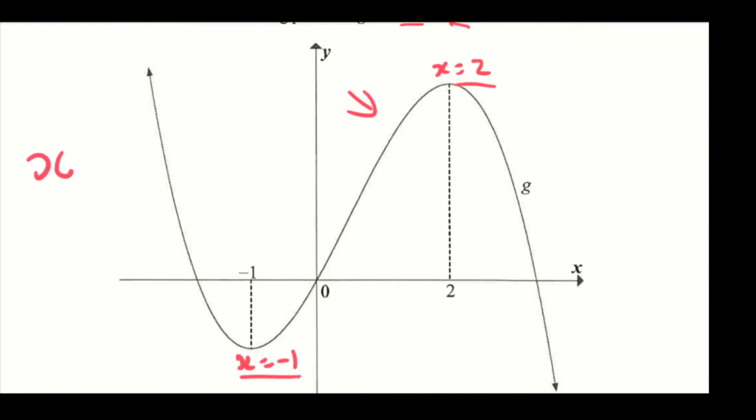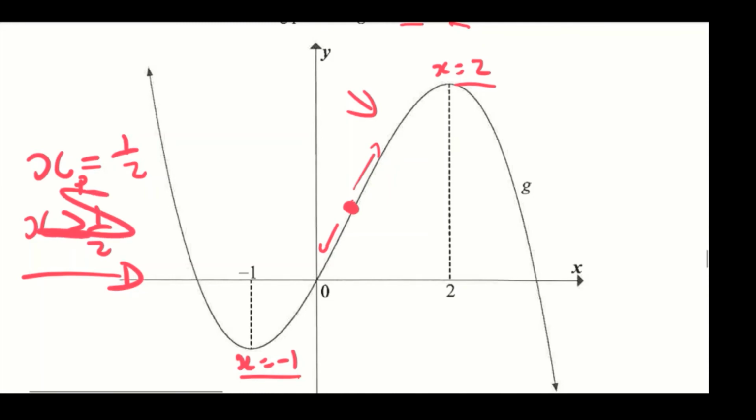So remember that we said our x of p, point of inflection, is 1 over 2, right? Which lies somewhere here, I don't know where, but let's say it's here. So where does the graph have concavity which is down? When x is greater than 1 over 2, it starts to be concave down. When x is less than 1 over 2, it starts to be concave up. So x greater than 1 over 2 is the answer for this specific question. So let me erase here.